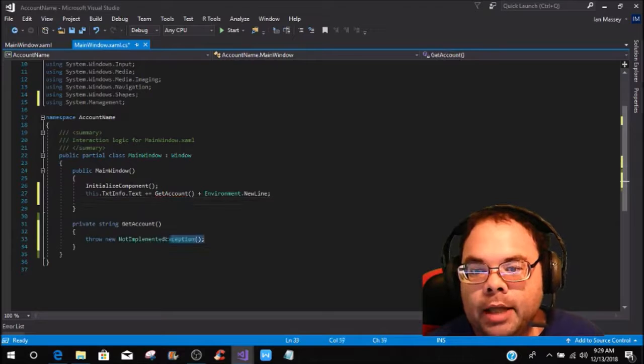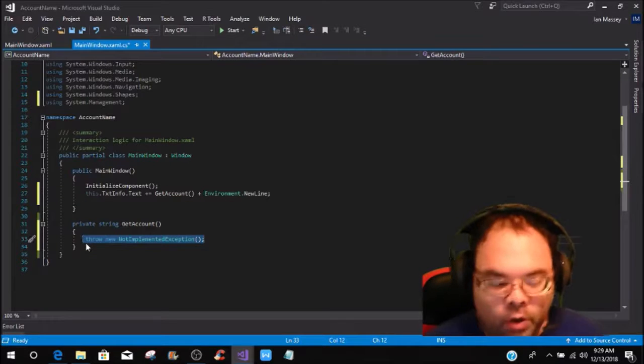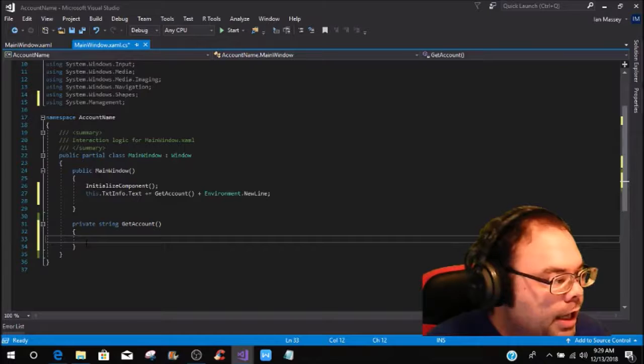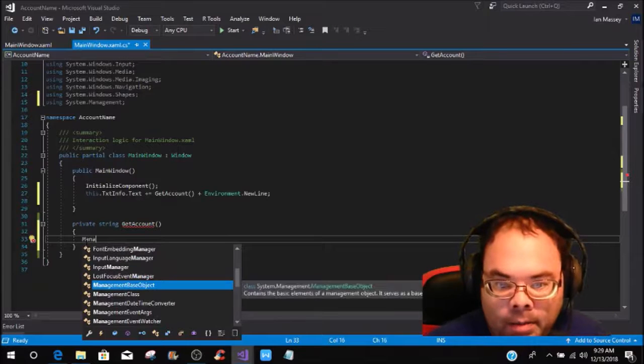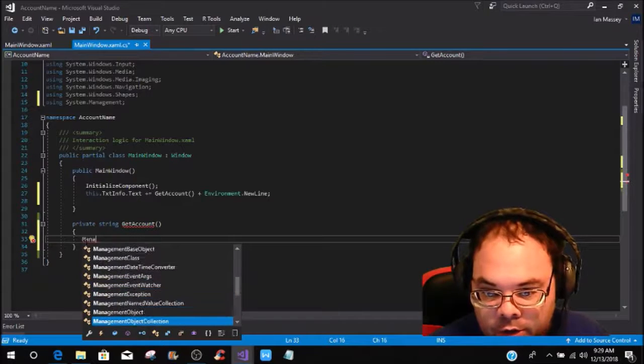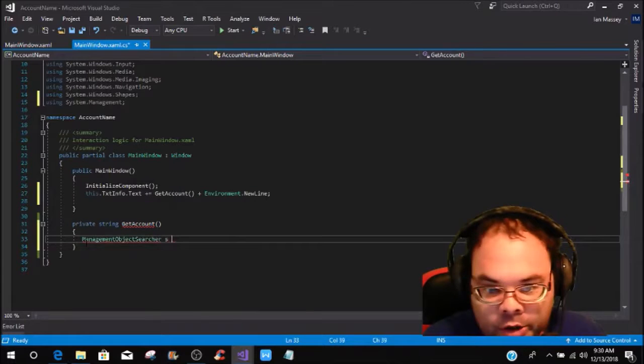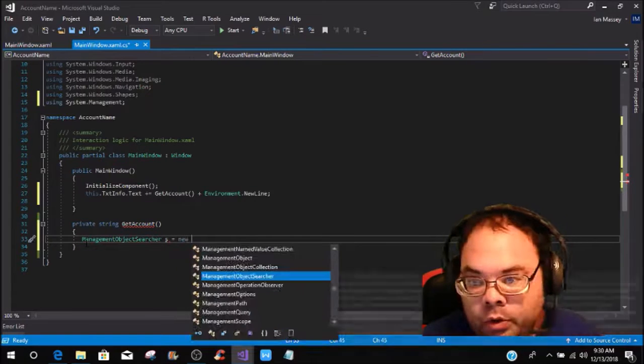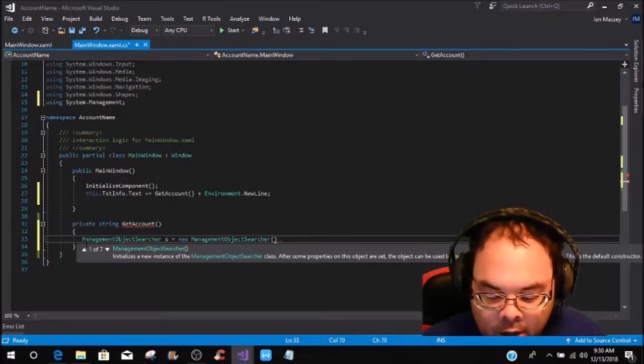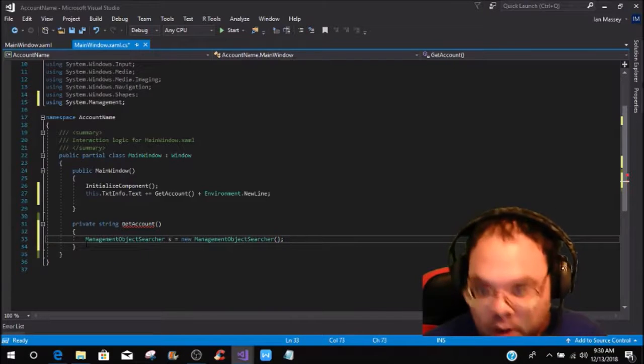When we create the method, we're just going to put in, very simple, ManagementObjectSearcher, and we're going to name it s equals new ManagementObjectSearcher, and then close that off.